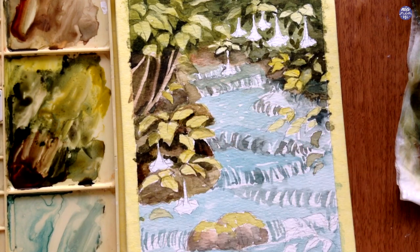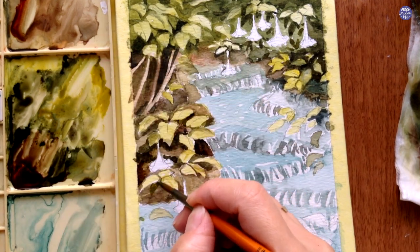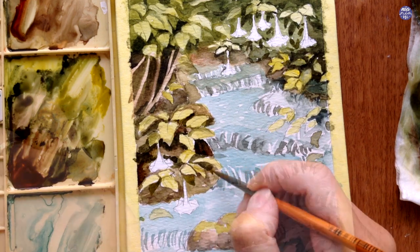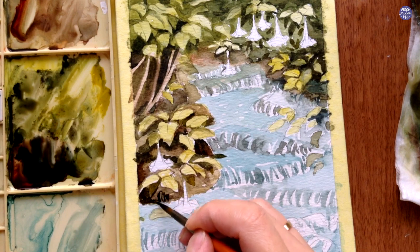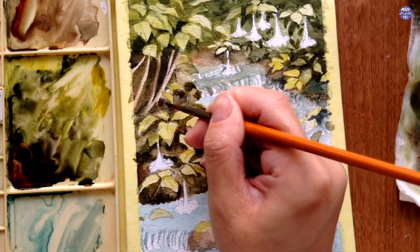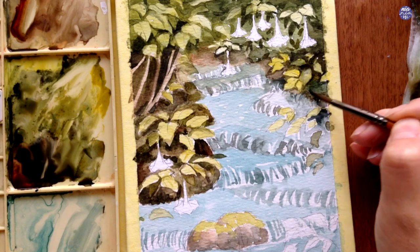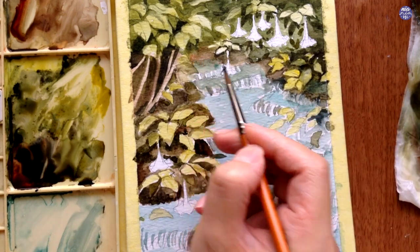Once the surface of the rocks is dry I'm going to use some of the green mix already on my palette — likely Aquarius Green and Hansi Yellow. I'm going to paint on some more leaves behind the ones I've already painted and go back in with a thicker consistency of the brown mixture to paint around those leaves. Since the leaves are a bit smaller on the right-hand side I'm not going to add as much detail; I just want to make sure the outline is nice and clear.